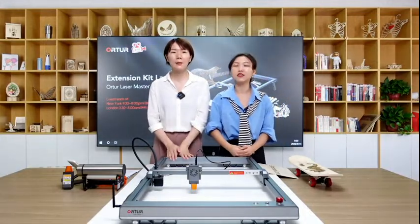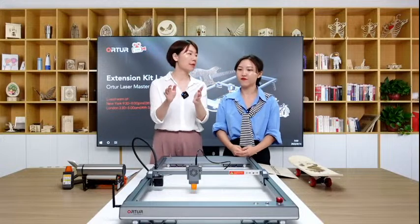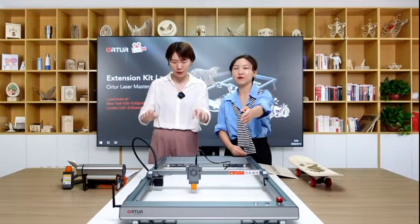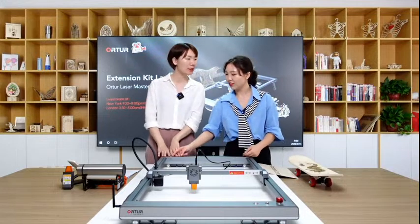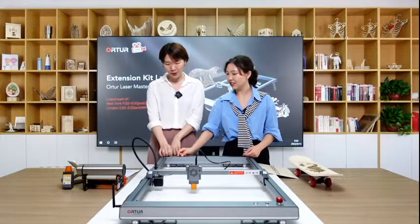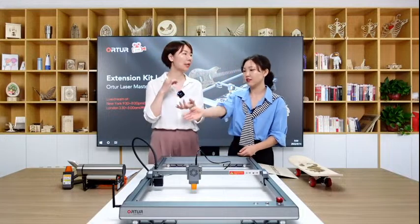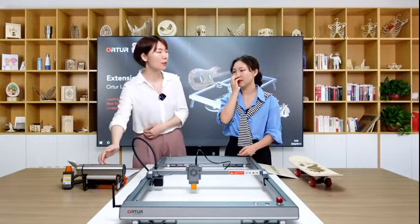Yes, and also for our Ortur Laser Master 3, we still have the emergency button, the safety lock, and also here is the Y-axis rotator. Yes, so we can turn it on or off when you want to engrave cylinder things like this warming cup, right?